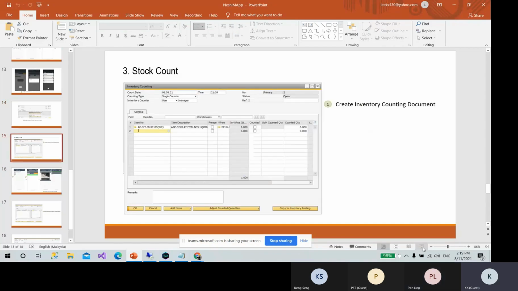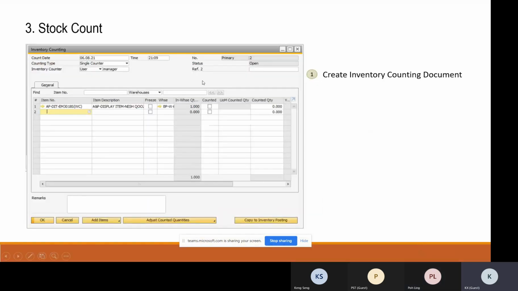For the stock count, before we go to the stock counting inside the app, the user needs to create an inventory counting sheet inside SAP like this. They will select the date, the stock date, and then the item description, and then the warehouse. Okay, they just click create.